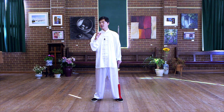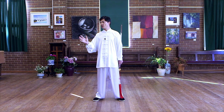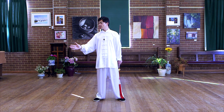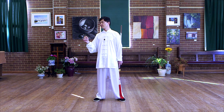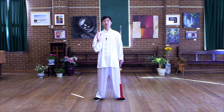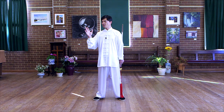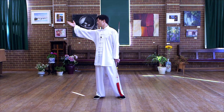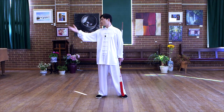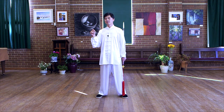one feature is the change of the rhythm. In the Chen style, it's not always even and stable. It can be slow and then fast. When it's slow and quiet, you will feel it's like not moving. It's like quiet as a mountain. When it's fast, you will feel it's like a flash. And it can be very powerful, like thunderbolt. So there is a change of the rhythm, make it very interesting.